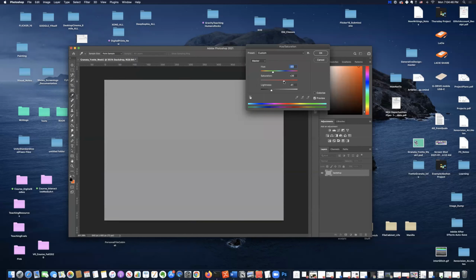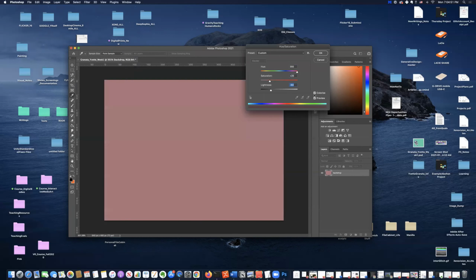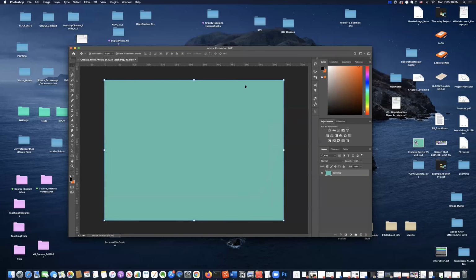And we change our saturation. We want to have colorize and preview selected. And now here I can create any kind of background color, and if I change the saturation, we'll make it more or less saturated. And if I have this up, it will be white. So make sure you turn down your lightness and select a color, any color that you like, and then hit OK.